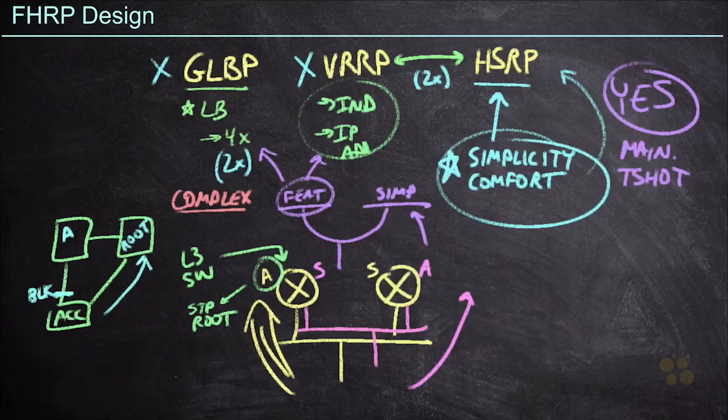That's exactly what we want in a spanning tree environment. But where's this traffic going? If this is traffic that's destined for another subnet, which, hey, most of our traffic is destined for other subnets in a network, well then all of that traffic is going to have to hit the root switch and then go across the interswitch link to get to the HSRP active. This is an inefficient design, and this is why we should always align the two.